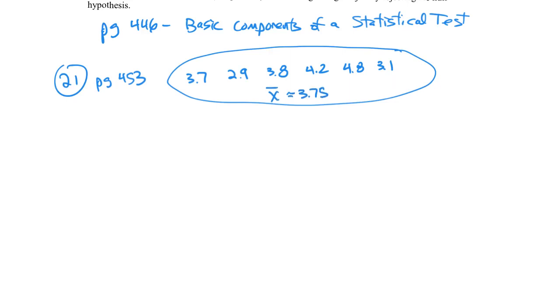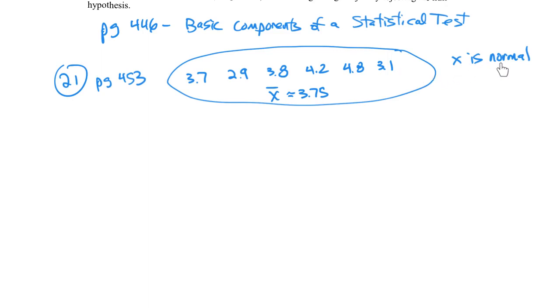It says, let X be a random variable representing the weights of these hummingbirds in this part of the Grand Canyon. We assume that X has a normal distribution. So we know that the weight of all of these birds is normal. That's helpful for us because look at our sample size. It's only 6. If we didn't know that we were sampling from a normal distribution, we wouldn't know that the means of all of these samples laid out in a normal distribution.